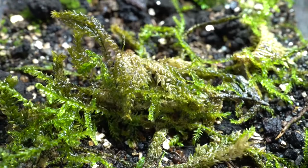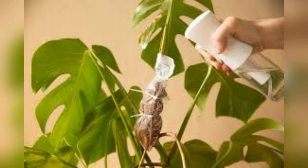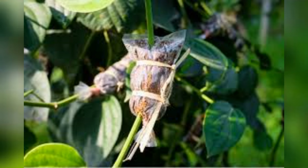Next, take some moist sphagnum moss and pack it around the wounded area of the stem. The moss needs to be damp but not soaking wet, as it will provide the necessary moisture for root development. Once the moss is in place, wrap it securely with plastic wrap to keep the moisture in. You can use twist ties, rubber bands, or even string to hold the wrap in place, ensuring it's snug but not too tight, as you don't want to constrict the stem.